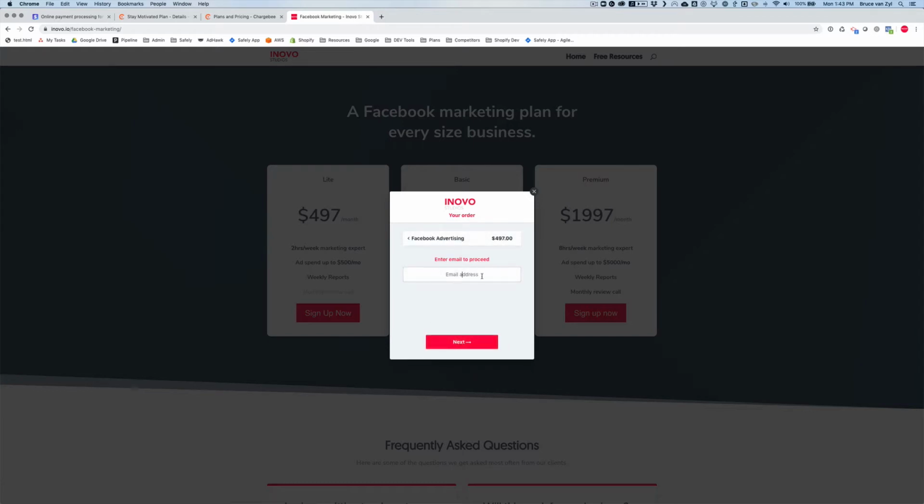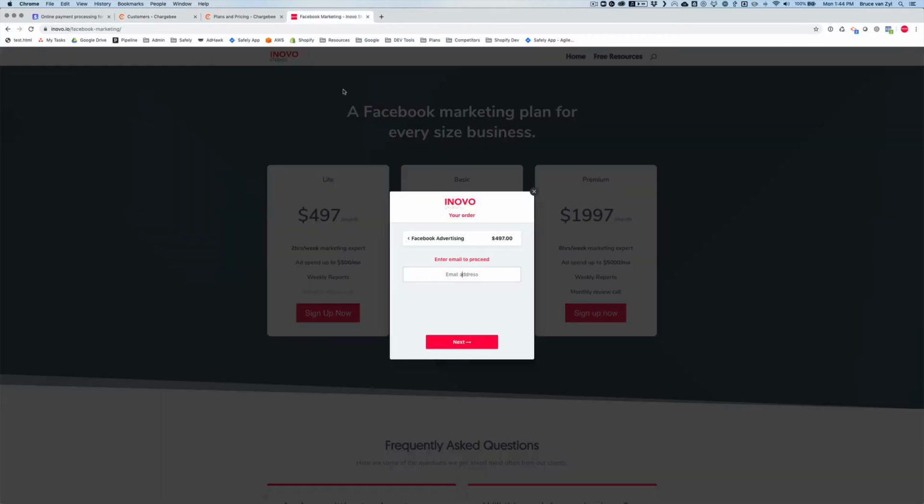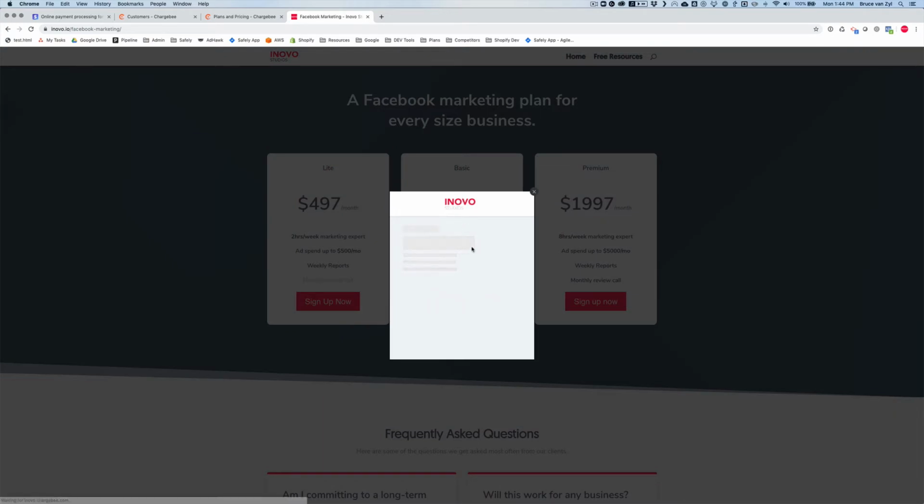Someone will put their email address in, and this will automatically create a customer for this subscription, and then it will email them an invoice. They'll pay it, put their credit card in, and now we have their customer information, we have the credit card information, and that would activate their subscription. So pretty cool, and it integrates really nicely with your website. Obviously, you can add a logo and brand it, which is really cool.